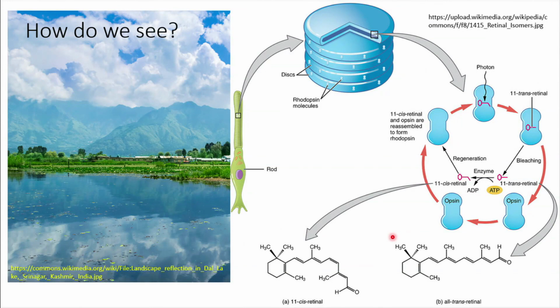How we see is based on a process, and in this process cis-retinal is one of the important compounds which absorbs a photon, that is the light which falls on it, and it gets isomerized to trans-retinal. This trans-retinal is actually helping us to see what we are seeing. So, this cis-trans isomerism is one of the important processes for us to see.